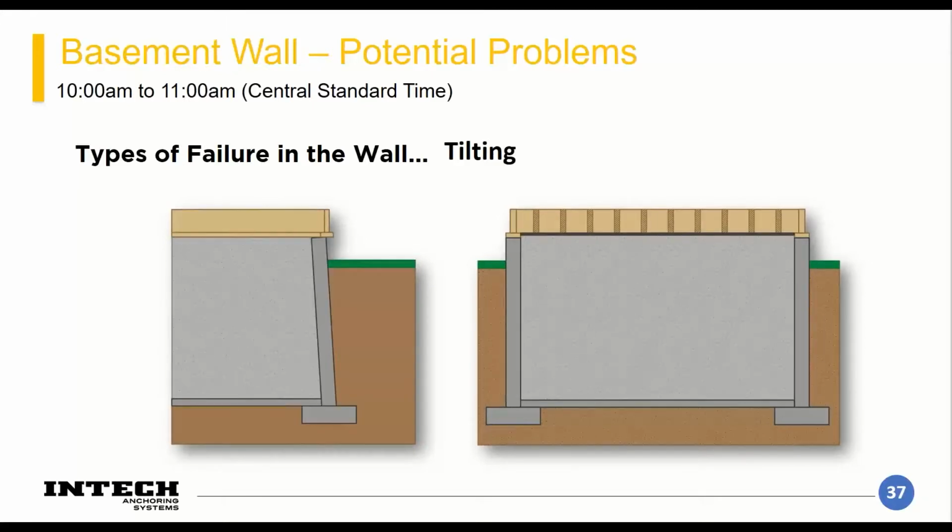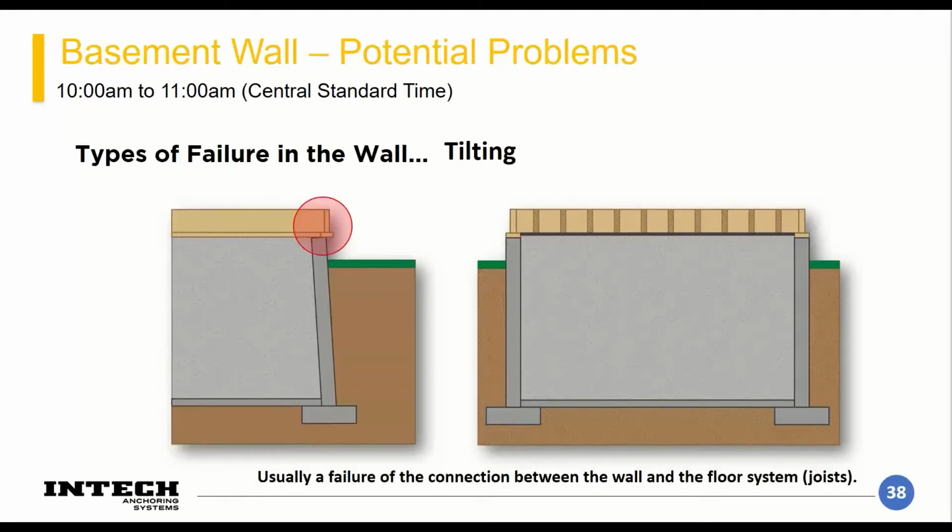So here's the second type of failure, which is tilting. You can see the wall is rotating around either its connection point at the footing, or the whole footing can rotate with it. And this is more common on a reinforced concrete wall because it's more continuous. Usually a CMU wall will probably have a shear failure before that. And so one important thing to watch out for is this form of failure can also result in a disconnection between the top of the wall and the structure. And this connection needs to be probably reestablished in some way, which I'll talk about in a little bit, to make sure you can provide that resistance point so the design is going to be complete.